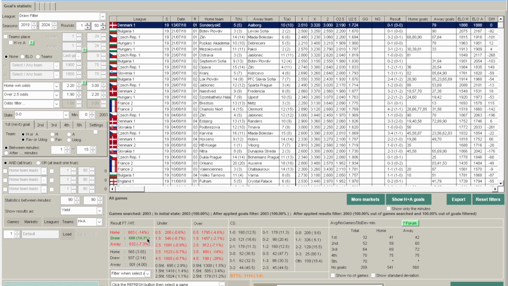The yield, as we've discussed, and as in a couple of the comments on my videos, I'm not trying to sell this to you as look at the yield, look at how much you can make, because I can't guarantee what odds you're going to get on for each draw. This is based on the starting odds for the draw at the time. You could be going on Bet365, you could be on Betfair, you could be waiting a few minutes before you put it on, you could be putting it on 2 days before. Everyone's going to get different odds, so it's a ballpark figure, but it certainly gives us something to base our research off. So yeah, as you can see, just from those very simple filters, we've got a system that would provide a 14.3% yield, so 688 out of 2003 games.